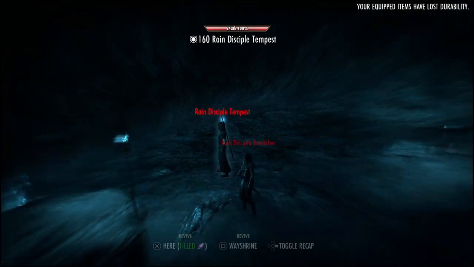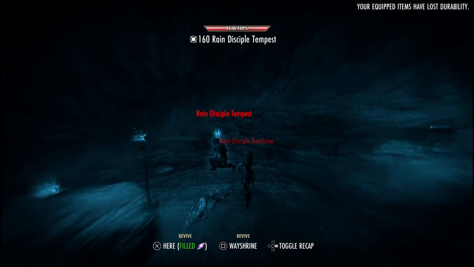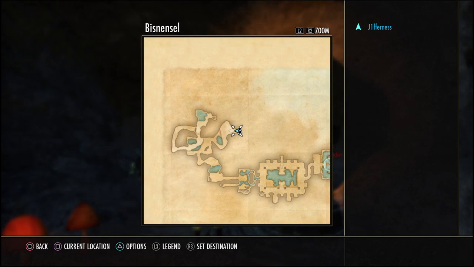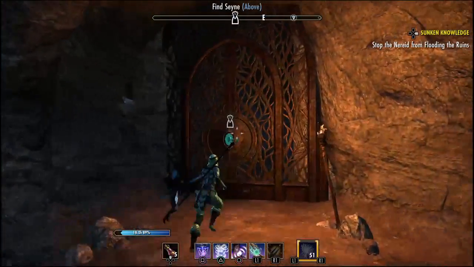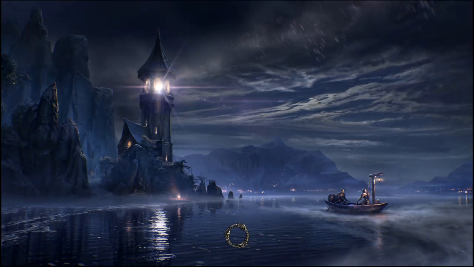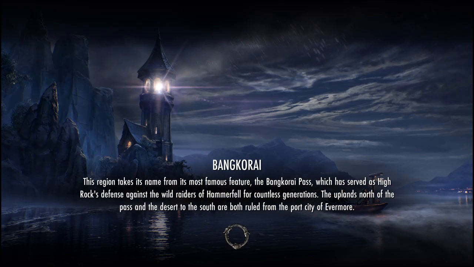There we go. Alright, now instead of picking here, I'm going to pick the Way Shrine and see where I am on the map. Ah, crap. That's baloney. I think I'm just going to leave and then go out into the other entrance. I think it'll be faster than going right back through all those knuckleheads.